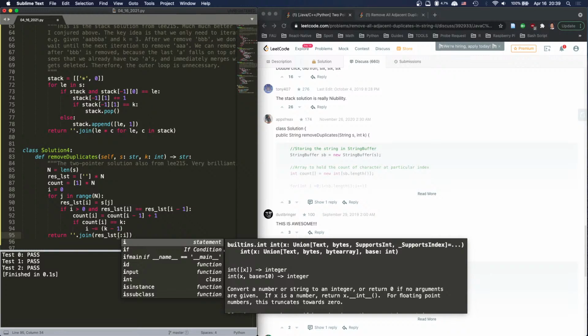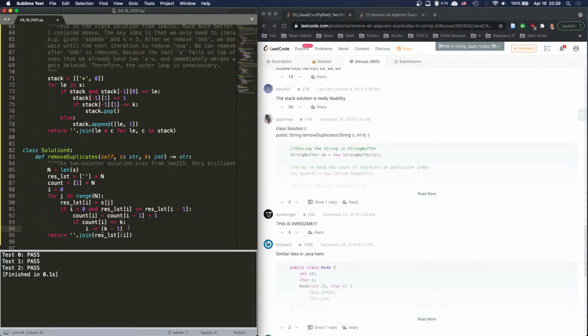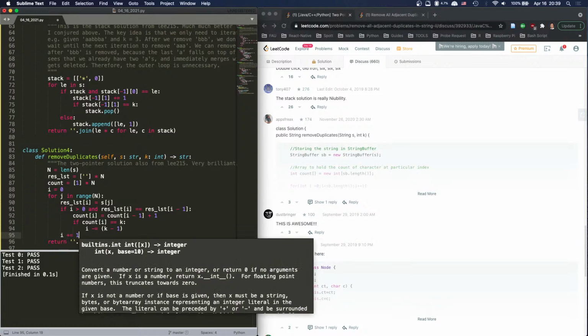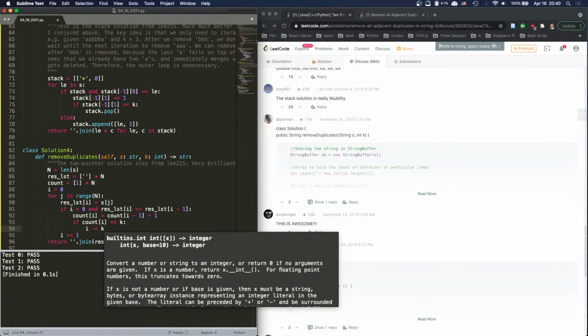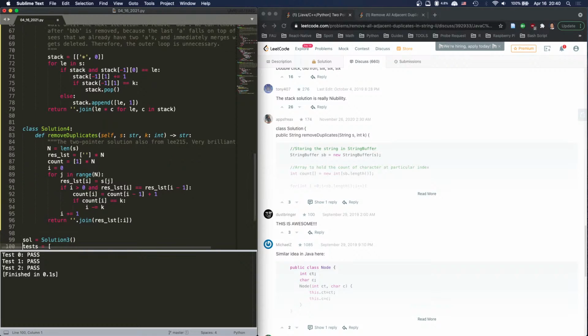How do I increment I? We have to increment I, right? Yeah, so every time, if it's larger than 0 and if it's not, then I has to plus equal 1. Because I plus equal 1, that's why we don't have to do this. I always have to plus equal to 1. I always have to move to the next position. And I think that one shall work.